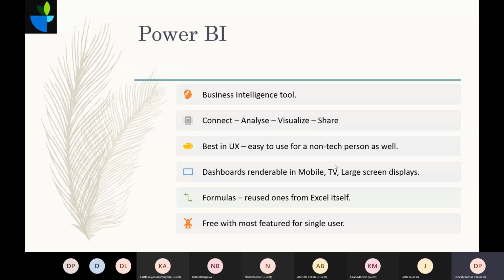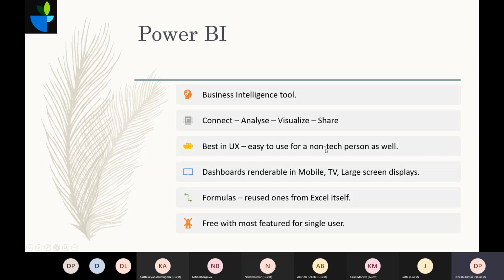I'm not going too deep into that. We have already spoken about low code and all those things. Power BI has drastically changed, maybe in the last 3 or 4 years, I think. Earlier it was a very hard tool to understand and use. Right now, Power BI has evolved to be even better than Tableau. Even with Tableau, if someone uses it for the first time, they might find it difficult compared to Power BI. Power BI has gone that easy.